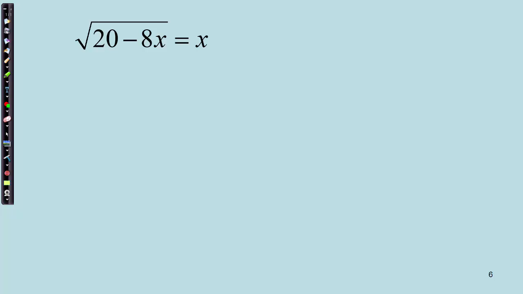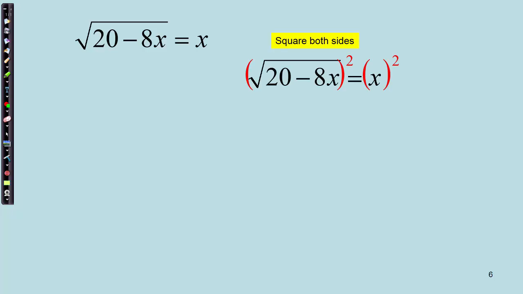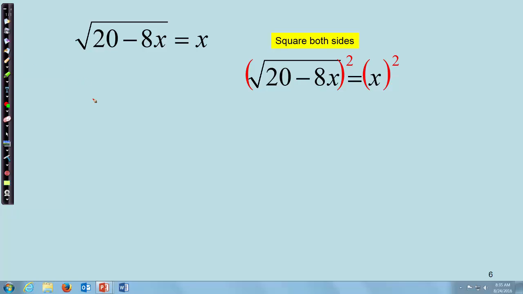The last sort of problem we want to take a look at is the square root problems. You probably remember that to solve square roots, you need to do the opposite of the square root. So we're going to square both sides. Here's what it would look like. Now when you square a square root, there we got a square root that is squared. It just wipes them out.